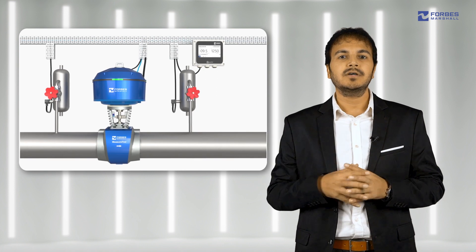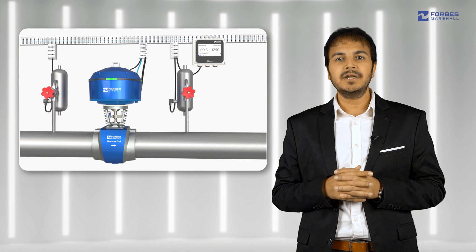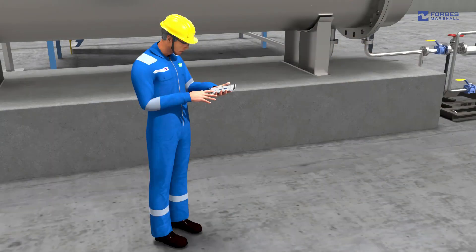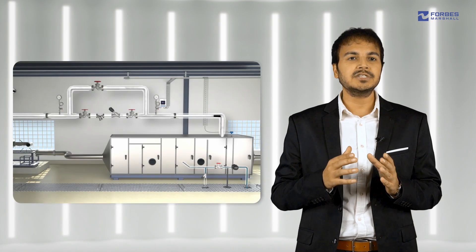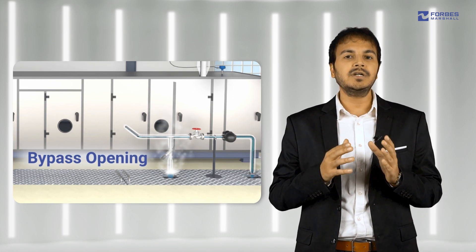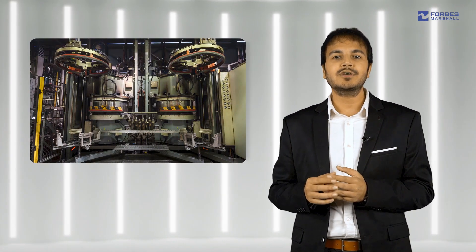The Forbes Marshall Measertrol, a new generation digitally enabled integrated PID control solution, is a patented product that accurately controls the outlet pressure to the set point. The built-in capability to compute flow gives an instant insight into the flow rate of steam. This helps locate and fix pressure variations that may occur as a result of incorrect operating practices at the equipment level, or steam leaks at the point of distribution or utilization. To understand the benefits of using a digitally enabled solution for monitoring and reduction of pressure parameters, let us look at the tyre industry.